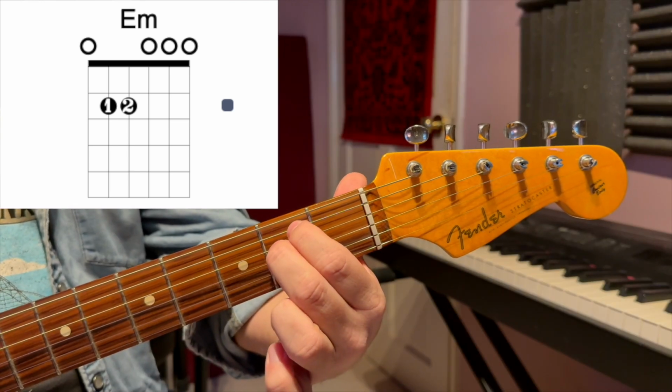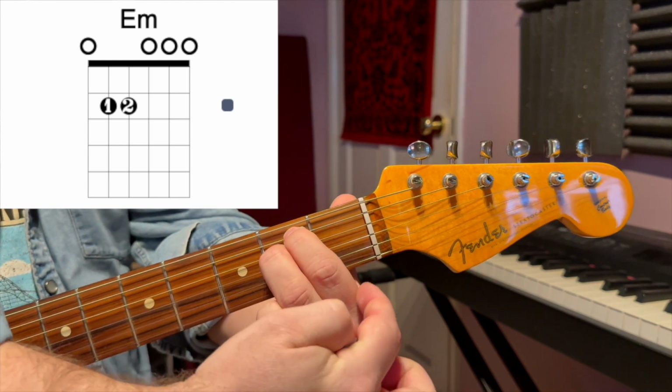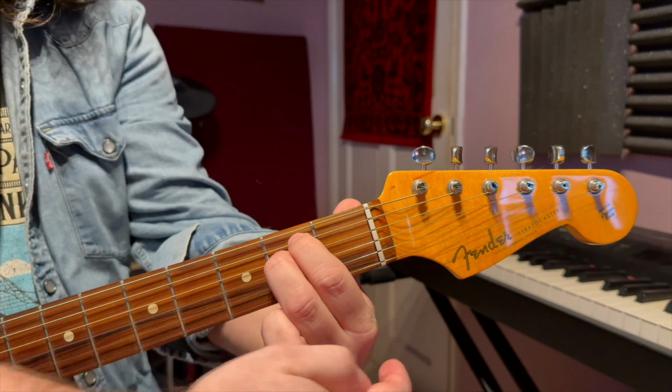You want to be really careful to make sure you're using the very tips of your fingers and make sure nothing's getting in the way, catching on the other strings down here.